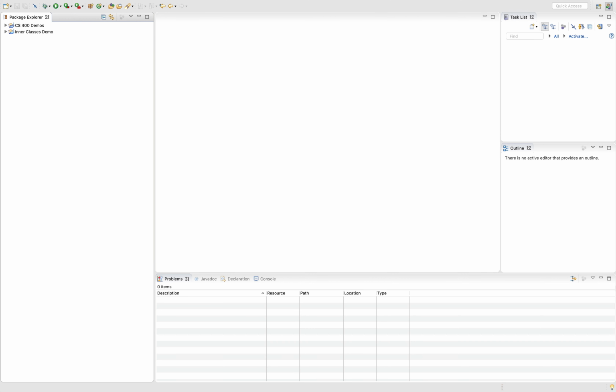An inner class is a class that is actually a member of another outer class, and these inner classes can access any of the private fields of that outer class. Some of the use cases of inner classes are when you have a logical grouping of classes that are only used together in one place, then it makes sense to have an inner class and an outer class. And hopefully this demo will clarify what I'm talking about there.